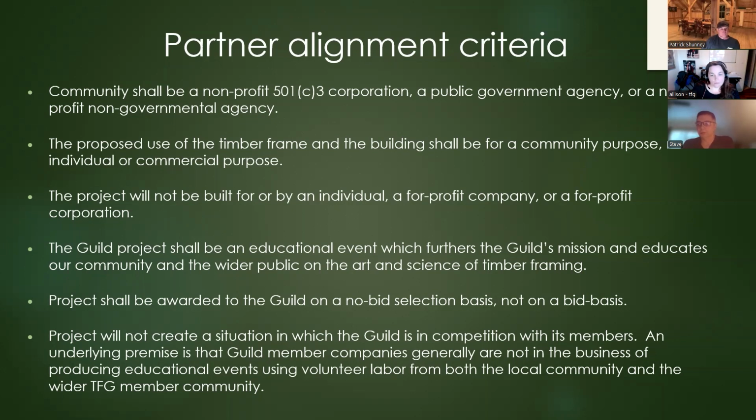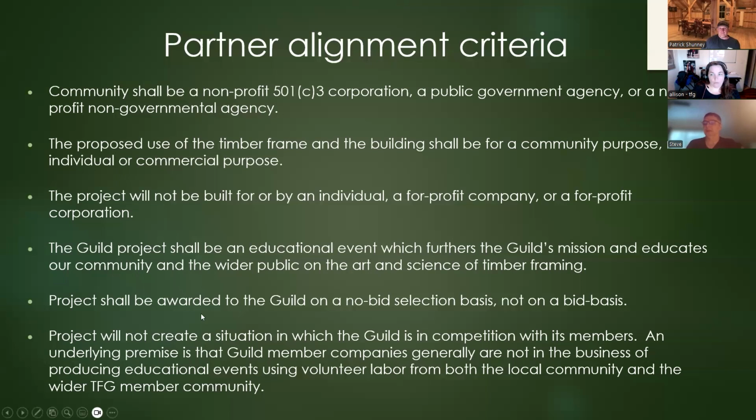We don't compete on competitive bids. We want to be working with partners who want to work with the guild because of what we bring, rather than how low a cost we could cut a timber frame for. What we bring is a sort of gala educational event, which blends our communities together and is generally a lot more fun than a regular construction contract, and more interesting as well.